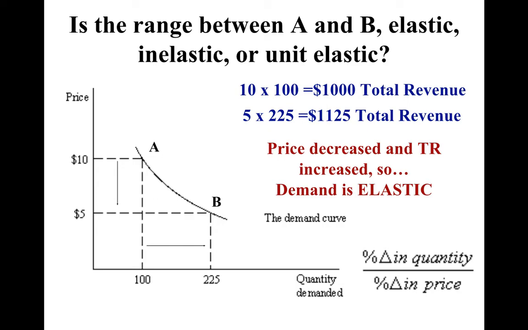If you put your arms up, those are in opposite directions, so you know it's not inelastic. And because total revenue is not unchanged, it has changed, you know demand is elastic. So you see in the bottom right, there's the elasticity coefficient formula. You could do it that way if you want, but it seems like a lot harder, so use the total revenue test.